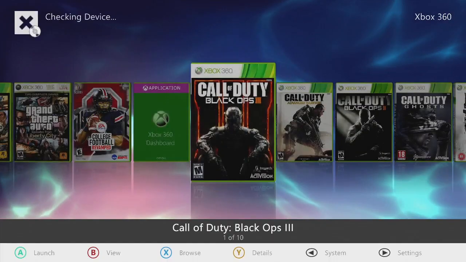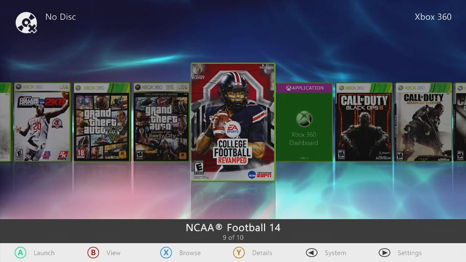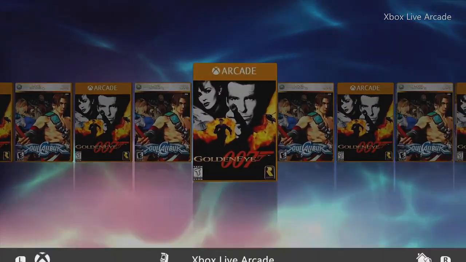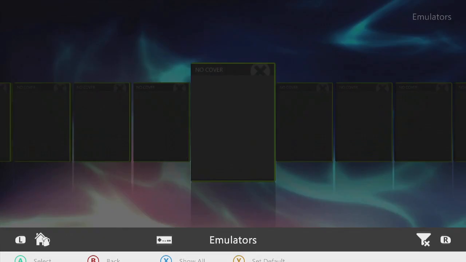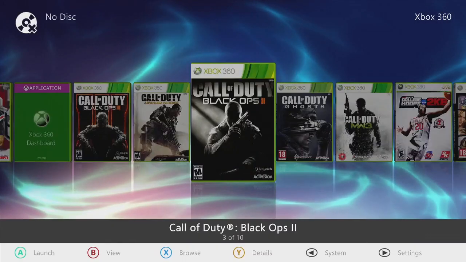Now we got the same complement on here as well. I start off with the dashboard, and we'll work our way through. As you can see, the same complement: College Football Revamped version 19, Grand Theft Auto, all that. Then you got your Xbox Live Arcade on there. Then you have your homebrew section where your tools reside. You have your emulators on there, Super Nintendo, Game Boy Advance, Sega, and back to Super Nintendo. And of course, we're going to hit the dashboard, make sure that she's right and tight.